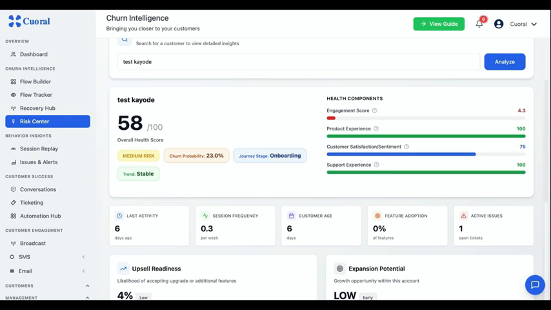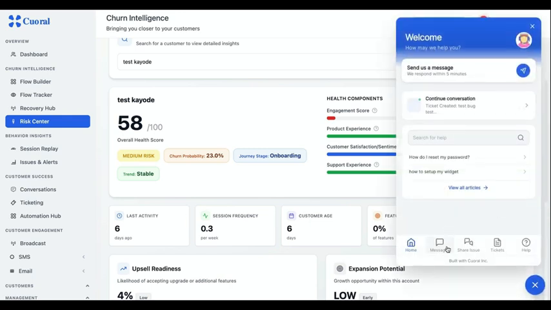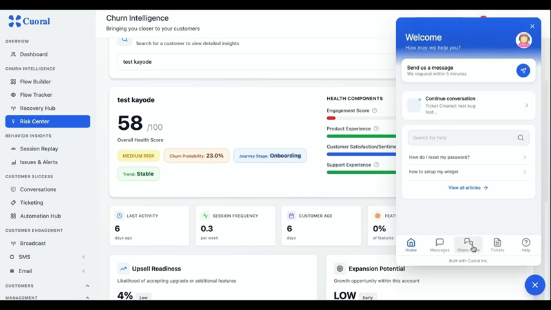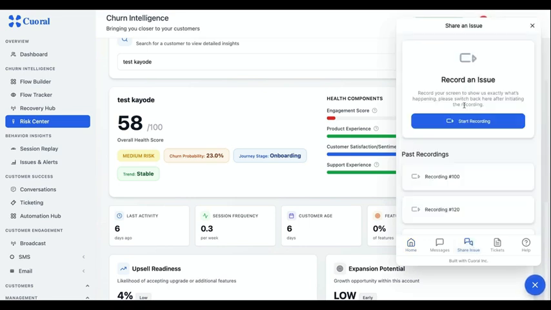When we detect any friction, it uses that module, which is this live chat here, to engage with the customer. So the customer essentially just gets an alert, and they can click and communicate with the team if they want to. And you can also share a recording. Customers can share a recording directly from here if they want to record their screen, even though there's a session replay system that I'm going to be showing you soon.